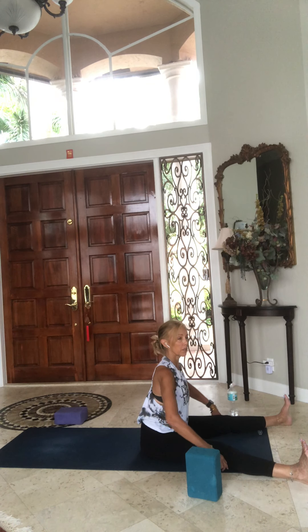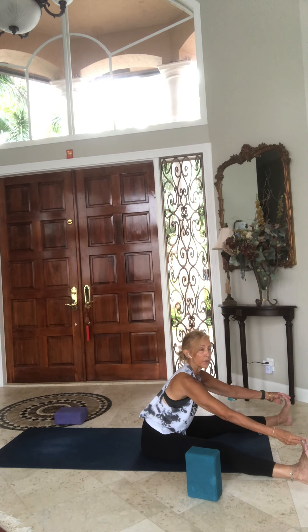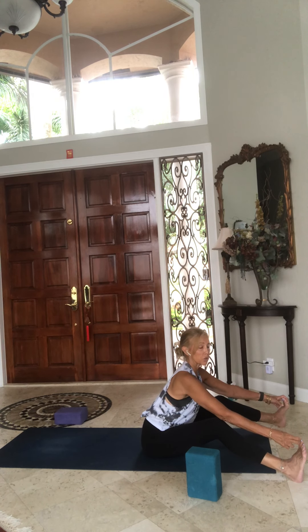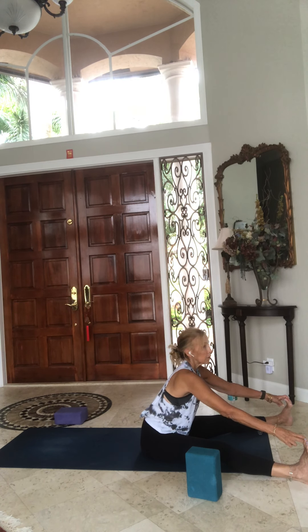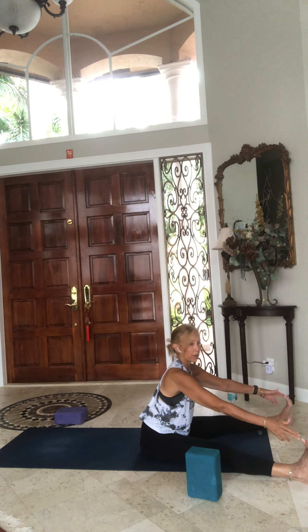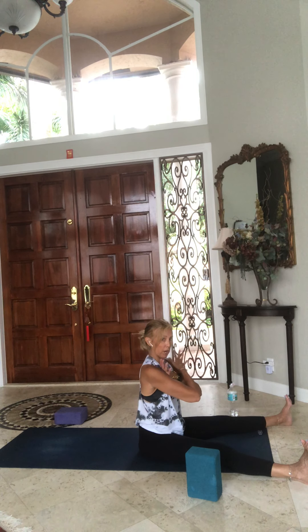Creep your chest forward, walk your fingers to your big toes — if you can grab them, grab them. If you need to bend your knees, bend your knees, and then as you bend the knees keep reaching forward with your chest — maybe you start to lengthen those legs. Breathe in and out. If not, bring them closer rather than further. One more breath, pulling fingers and toes apart. Rise up slowly without any boomeranging.